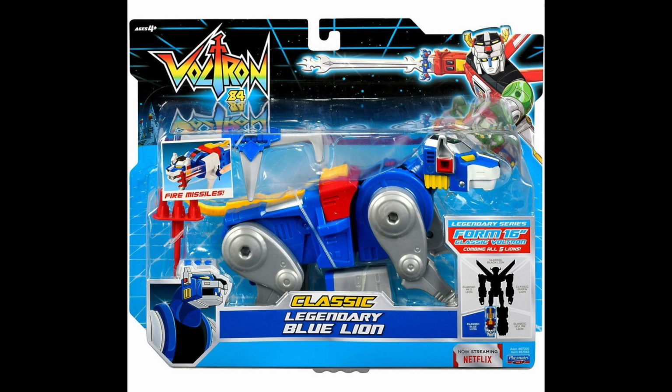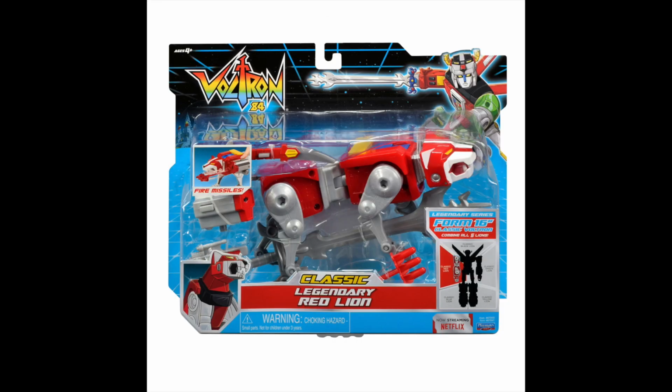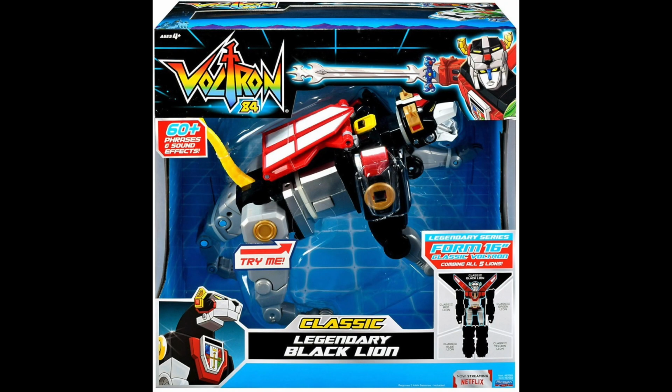This Voltron had to be obtained in parts. Each lion was sold separately on a card back, except for the black lion. He came in a box.